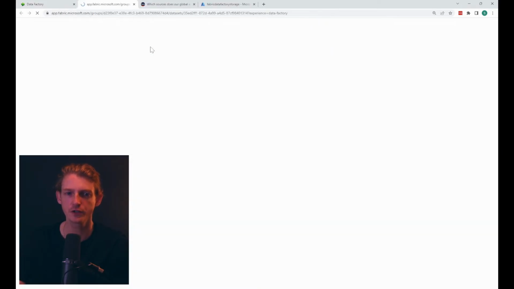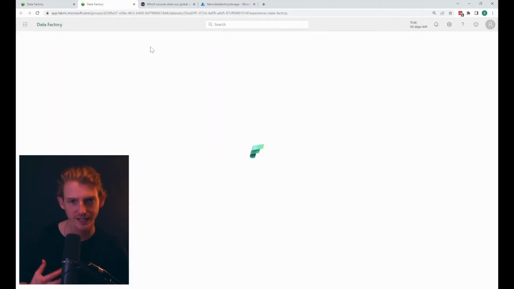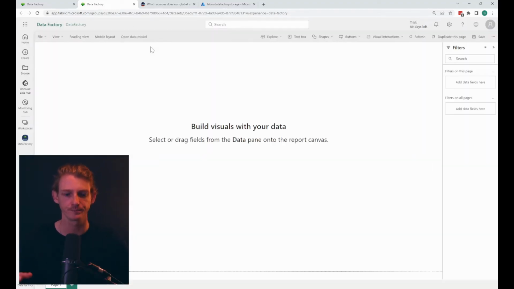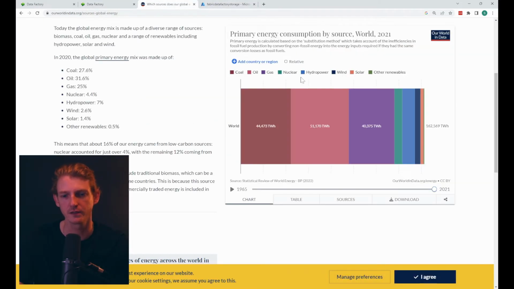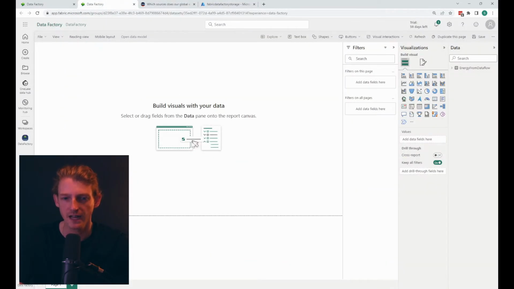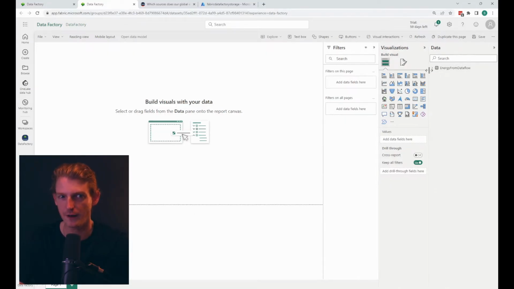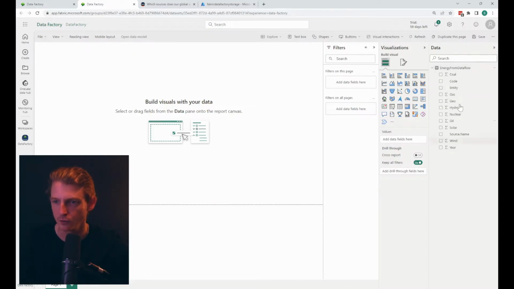The reason I've done this is because I want to click on New Report here and have a look at the data, do some exploratory data analysis just to understand it a bit better. Because if we want to recreate this chart here, then we need to understand the data in a bit more detail and have a little bit of a play with it first. So we've got our data set here. This is one of the benefits of Fabric and Power BI integrated into our environment. We can quickly use data flows, visualize it in Power BI, all in one seamless way. So what I want to do is explore the data a little bit.